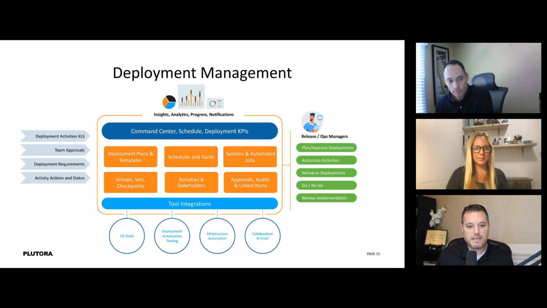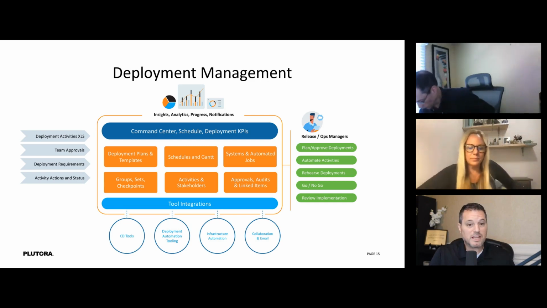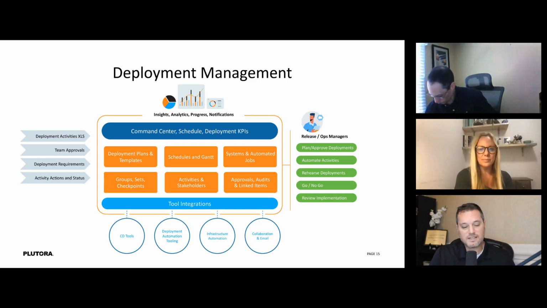And you've seen a lot of the bits. We pull that data in, we give you visibility into it, we allow you to set templatized processes, we manage the approvals, we give you groups and sets and ways to slice and dice the data, and basically help you manage the process so that you can be as transparent as possible and yet still ensure the right things happen. It allows teams, in essence, to drive their own car, if you will, to get it to the finish line, but with some guardrails so that they're not going to conflict with others. And they can automate as much as they want.